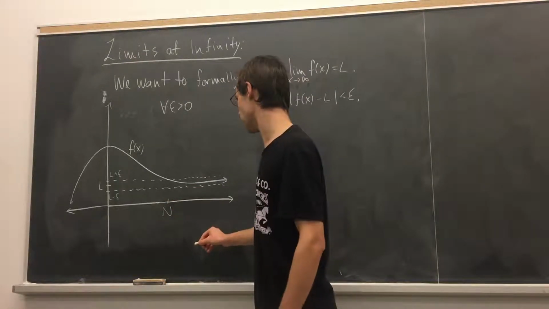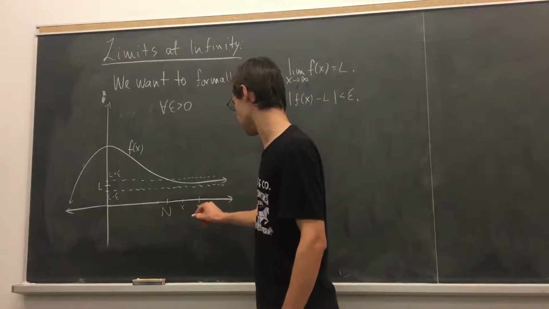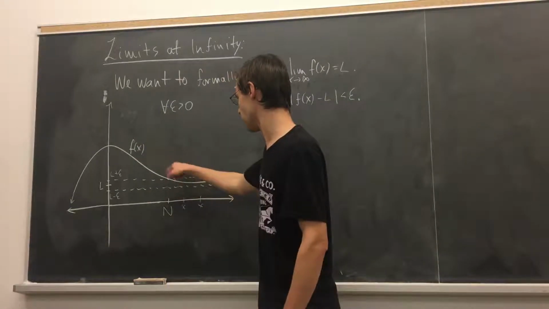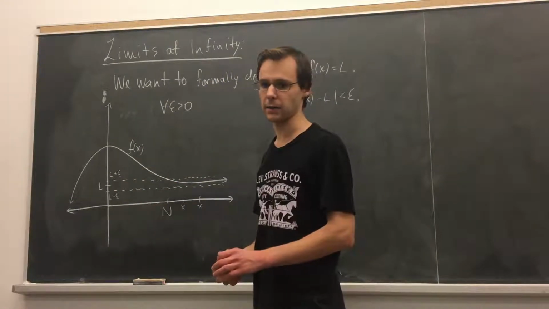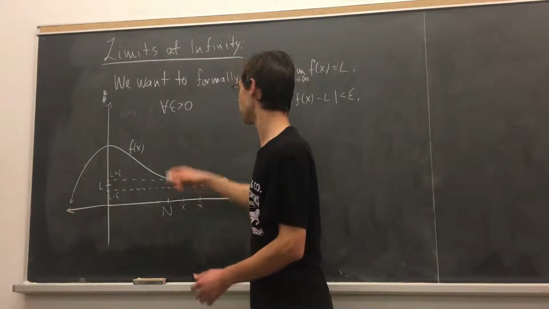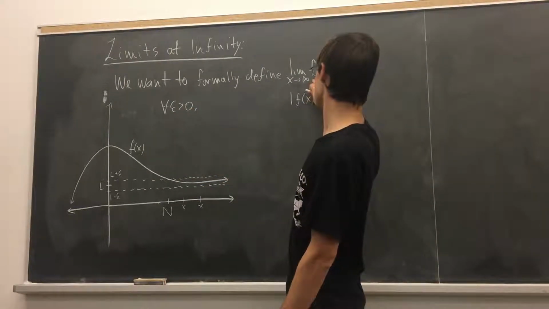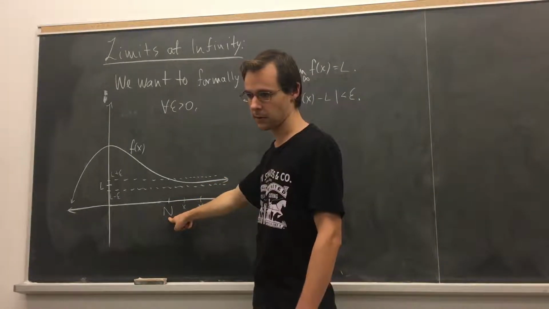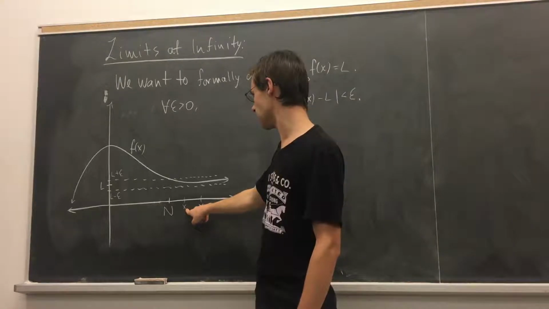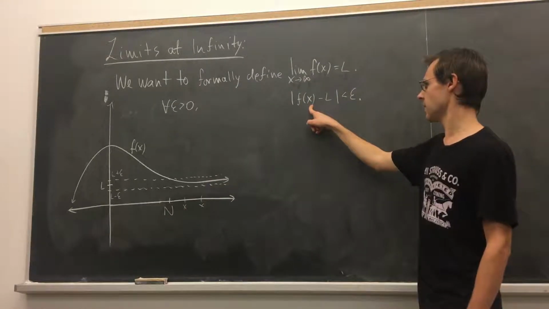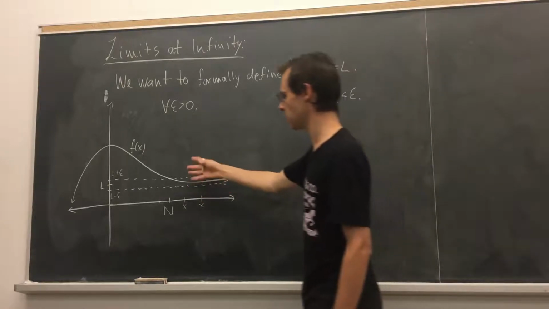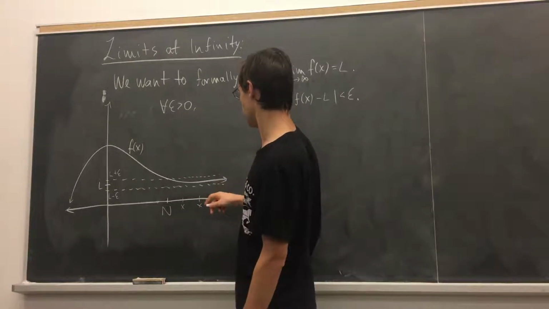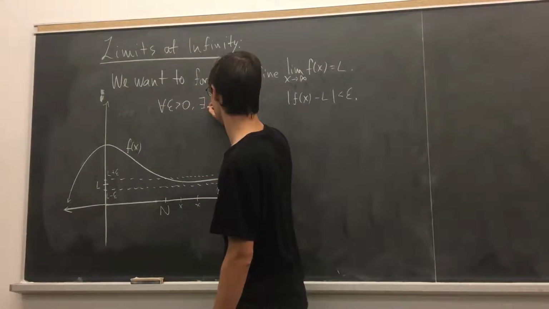And then after that point, as we choose x's that are larger than that point N, okay, and we feed them into the function, f of those x's is going to lie within the epsilon window around L. Okay? So that's what we want. For all epsilon, if this limit does in fact exist, we want there to exist a point N, after which all the x's subbed into f are going to give us this, f of x minus L less than epsilon. F of x will lie within the epsilon band around L. Okay? So for all epsilon greater than 0, there exists an N.